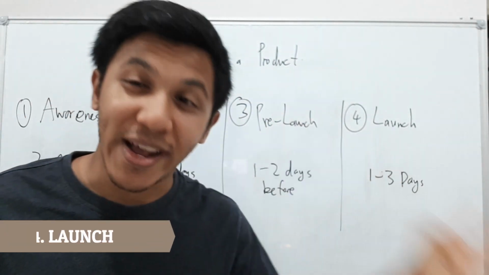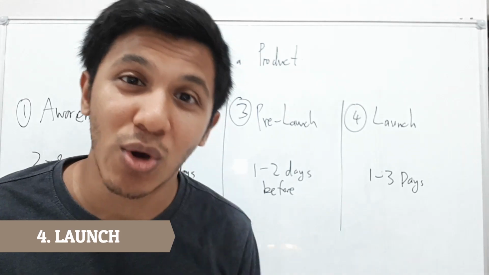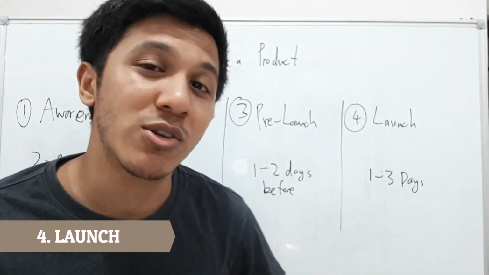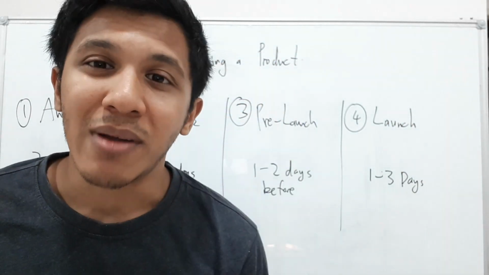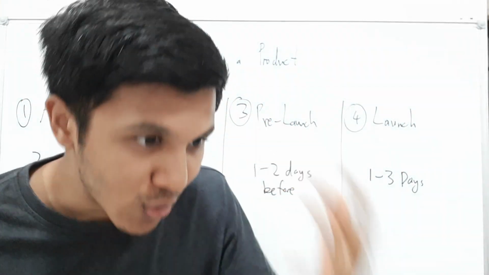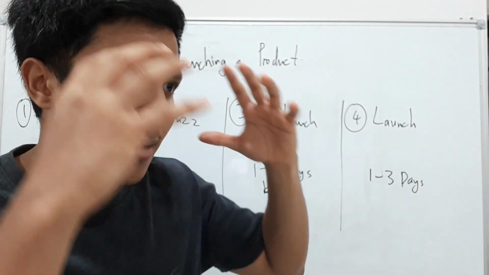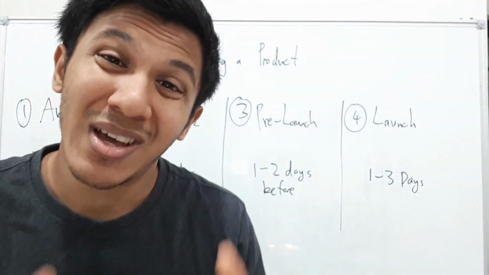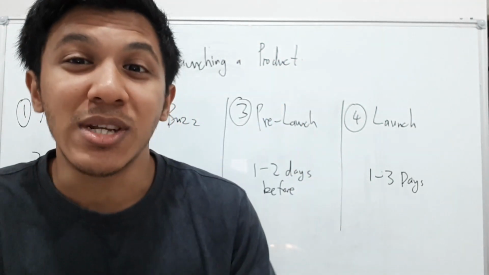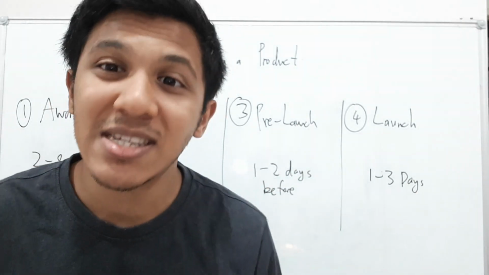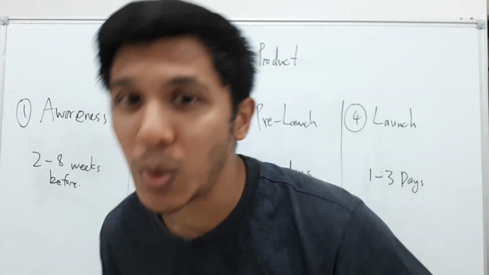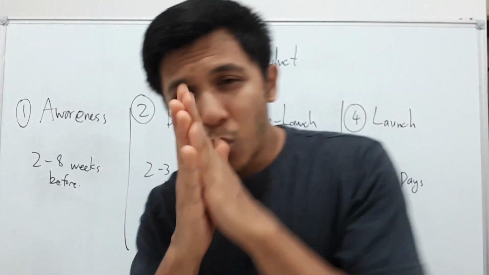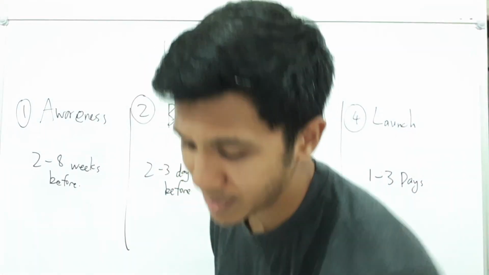And number 4, the actual launch. So during the actual launch, which spans from anywhere from 1 to 3 days, if you want to make it longer than that, that's fine, that's a little more advanced. But if you're trying to do launches properly and maximize whatever you have, get it done within 1 to 3 days. And then if you want to get fancy after you've mastered this whole process, right? So now let's get into it one by one. To build awareness, how do we do that properly?